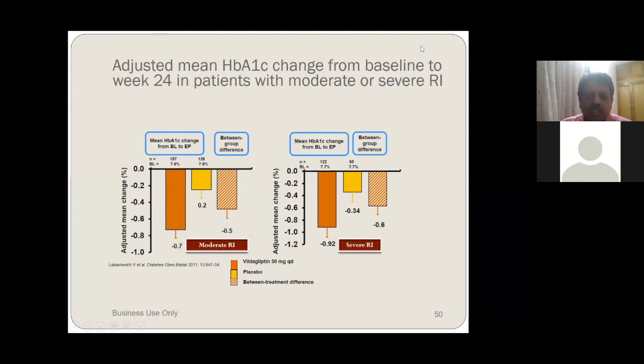So the HbA1c reduction, even though you reduce the dosage, is not hampered because the duration of action increases. And if you increase the dose or use the same drug, you may not get any significant benefit, and hypoglycemia is also not there. But again, you need not use it, the cost efficacy will not be there. So you can use 50% of the dose when the GFR goes down, for drugs like sitagliptin, saxagliptin or vildagliptin. The reduction in the HbA1c is significant as compared to placebo, over 0.5, and even in severe renal failure it does the same thing.